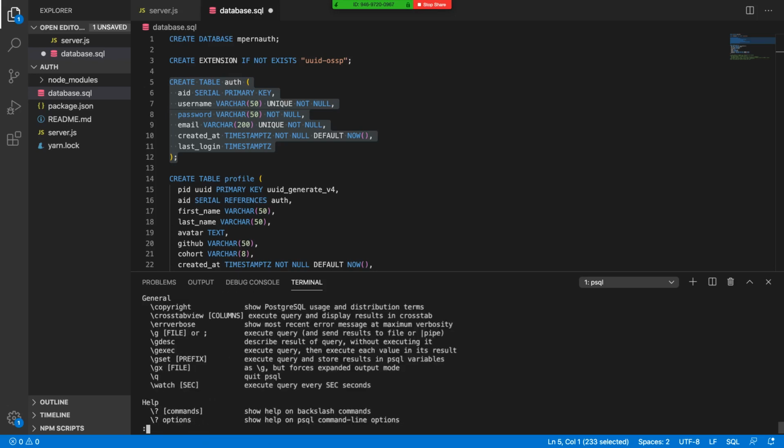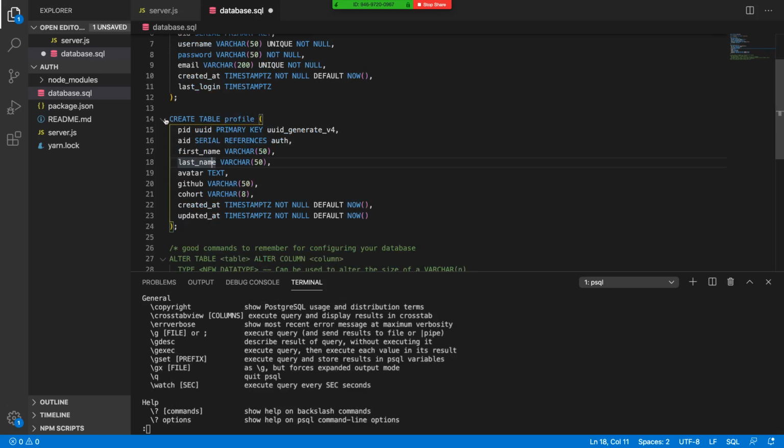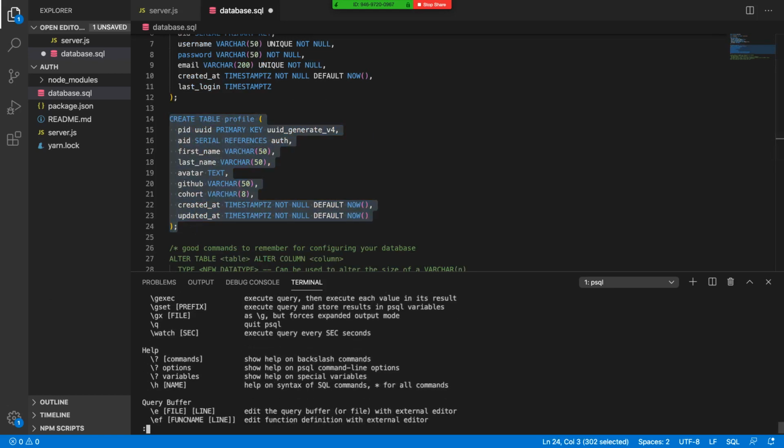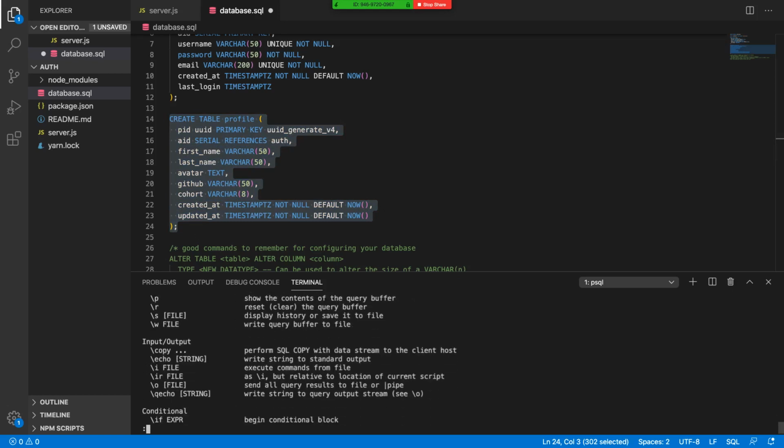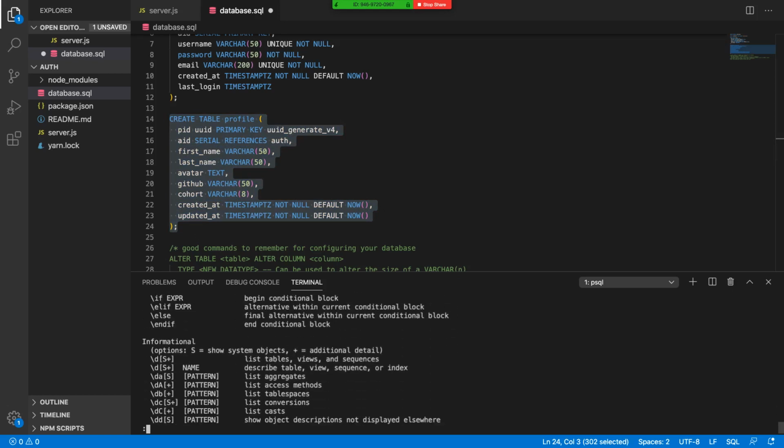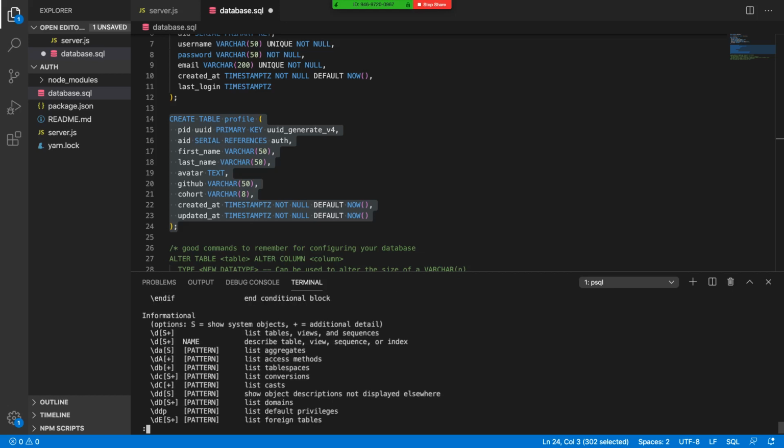Trying to remember some of these commands. Oh, that's too many. Alright, that's fine. I'll have to remember some. I can't remember some of these commands by heart yet. I don't use them a lot, so that's why I don't know them by heart. Well, that was probably a bad idea to go. Oh, actually, that's kind of what I wanted.